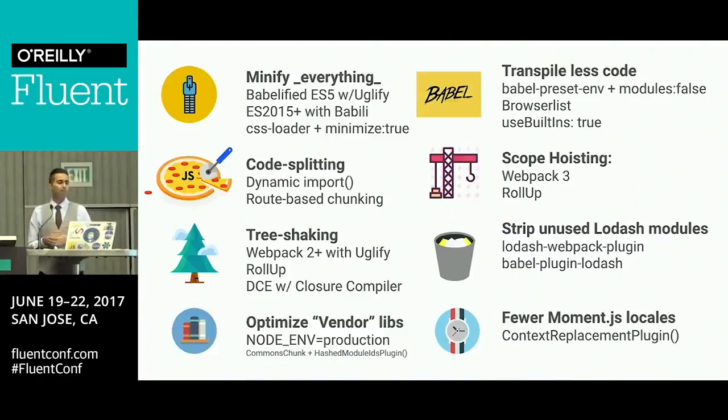Now, I'm not going to have time to talk about all of the techniques I use for trimming down JavaScript, but I consider this sort of the ultimate Webpack slide. This is my workflow for trying to trim down JavaScript. It's not just about code splitting, it's also about tree shaking, scope hoisting with newer versions of Webpack, making sure I'm using the right minifier depending on my workflow, transpiling less code. If I'm using Lodash or Moment.js or other types of libraries, using modules that can actually strip back anything that I'm not really using. And this can have a massive improvement to your interactivity, to your overall load times.